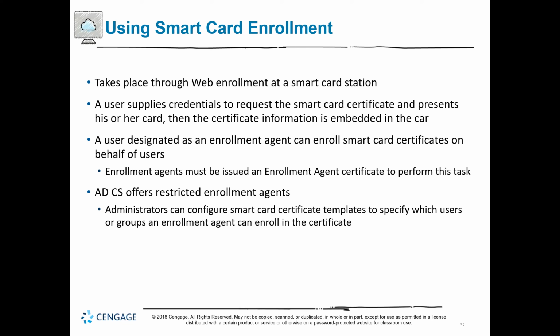A user designated as an enrollment agent can enroll smart card certificates on behalf of other users. Enrollment agents must be issued an enrollment agent certificate to perform this task. ADCS offers restricted enrollment agents. Administrators can configure smart card certificate templates to specify which users or groups an enrollment agent can enroll in the certificate.